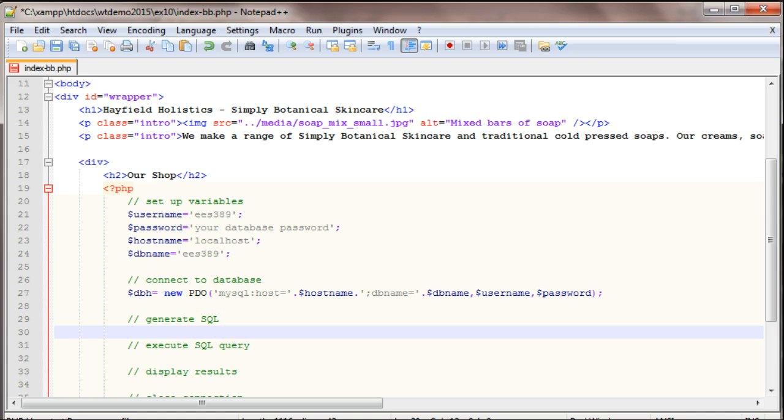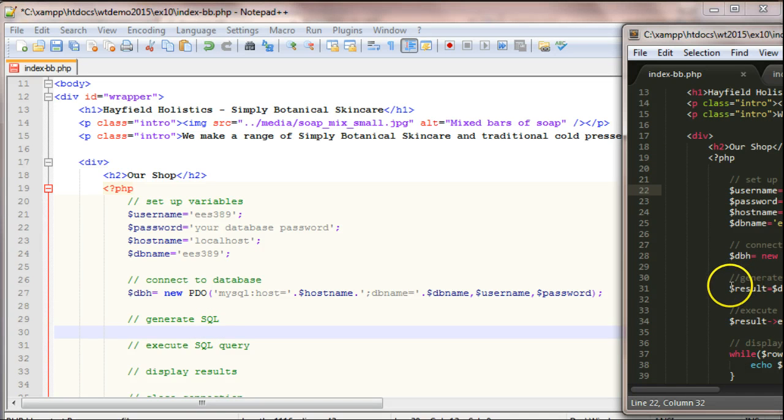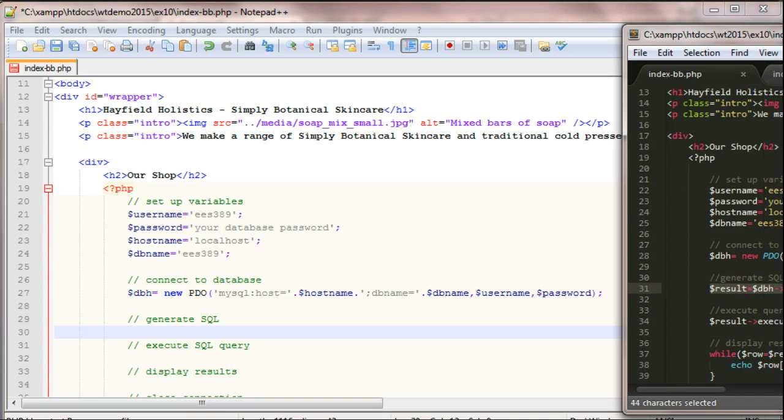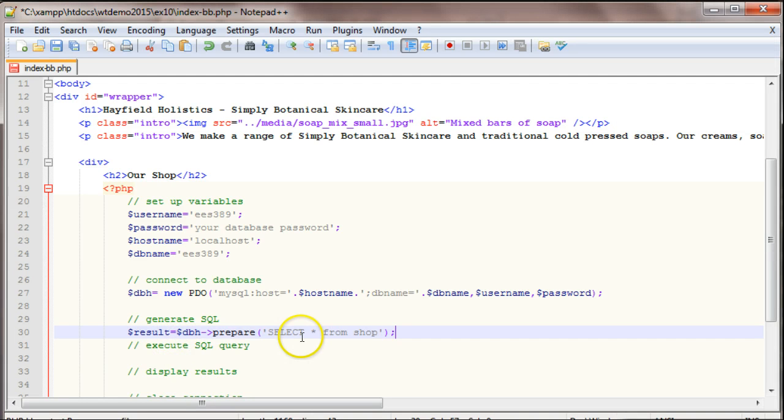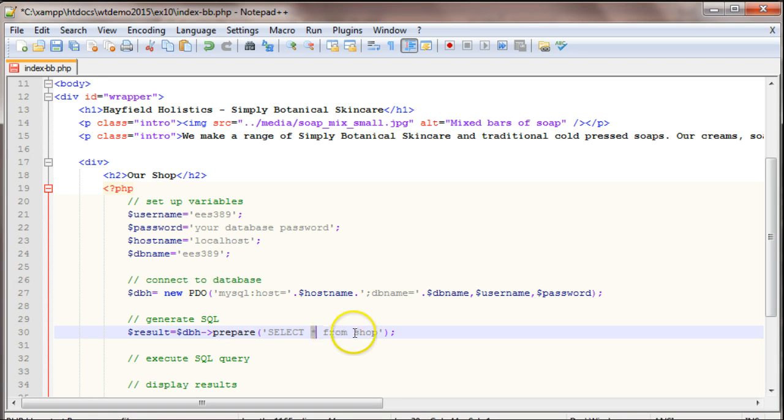I now need to generate my query. I'm going to generate a simple one just to get us started. So let us select everything. Select star, select everything from the database table, which is called shop.